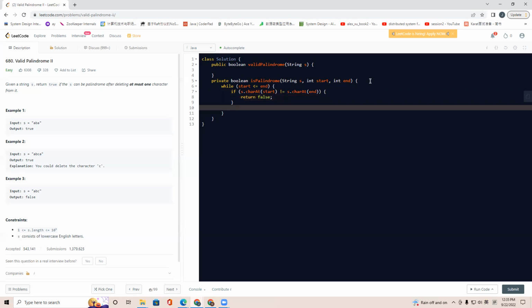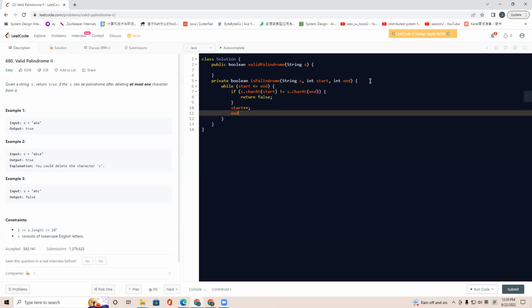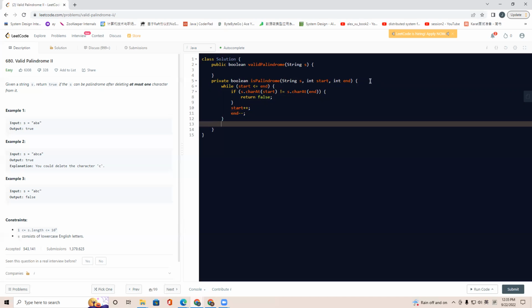Otherwise, start moves one step forward and end moves one step backward. After we iterate the while loop, we just return true.